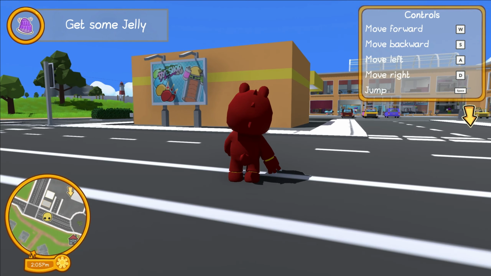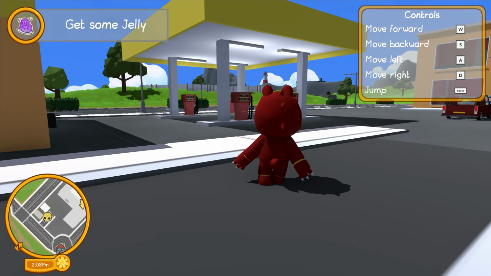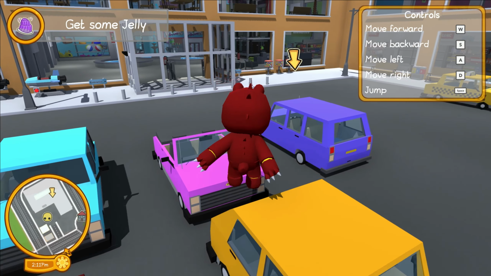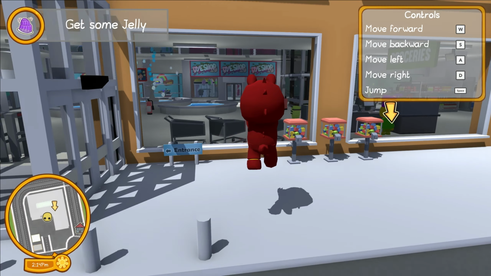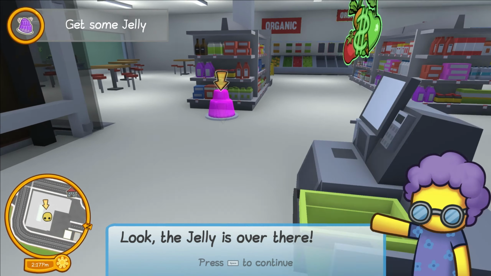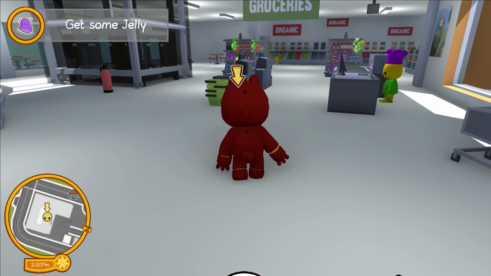Oh, wait, there's a new sign. Die shop. That's kind of cool. Yep, I've seen some changes right now. There's new signs and a tutorial. And Grandma kicks you out of the house and then he's nice to you. Oh, and the game the Wobbly person was playing is now a little bit different. It's a toxic monster. Look, the jelly's over there. Yes, Grandma, I can see.